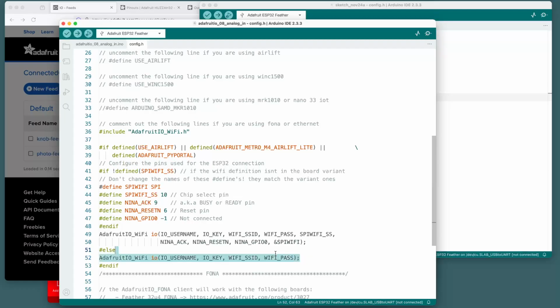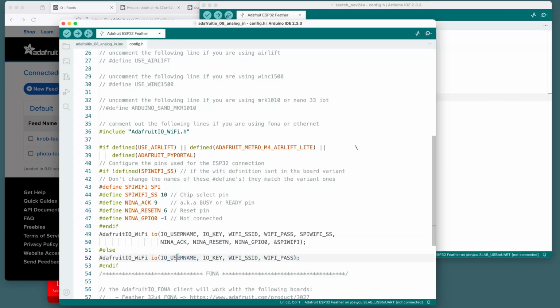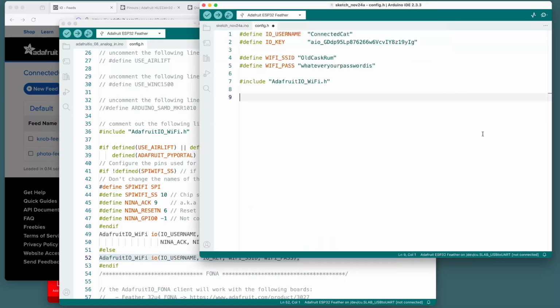So really, we just need this one last line, the line that's line 52, right? The one that says Adafruit IO Wi-Fi IO, right? That's the function. And then connect, right? So this is going to be username, key, Wi-Fi SSID, and Wi-Fi password. This is basically a function that will create the connection to Adafruit IO service through the Wi-Fi network, right?